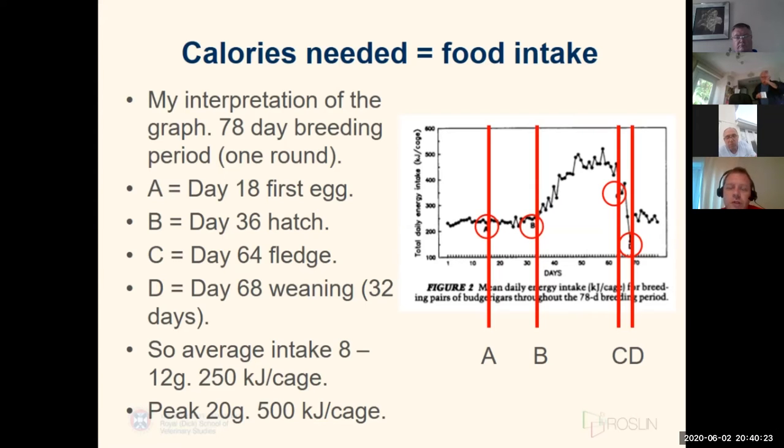You can see your consumption here is maxing out with that rearing process, but their average intake is 8 to 12 grams overall per bird, which then peaks around the 20 grams. So going back to that, they're probably taking 20 grams a pair, 5 grams of which is a teaspoon of soft food. That's probably a realistic ballpark that we're going to get. And I'm going to put a caveat in here. This is for birds that are trained and used to feeding on that soft food because they fledged and ate it themselves, or the hens particularly, which we're concerned about here.